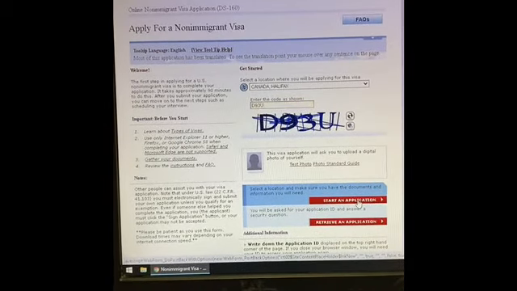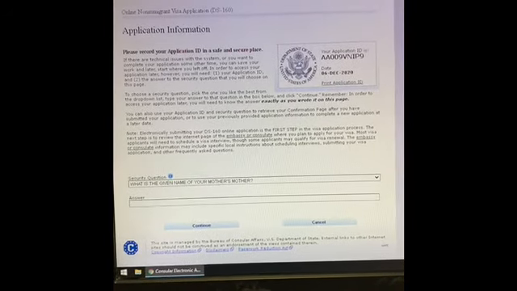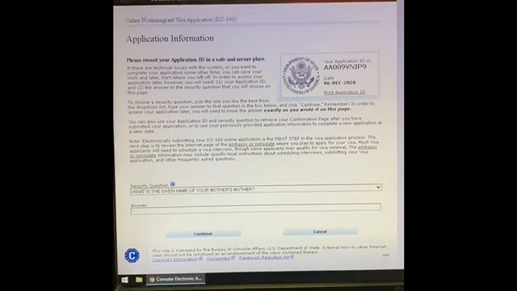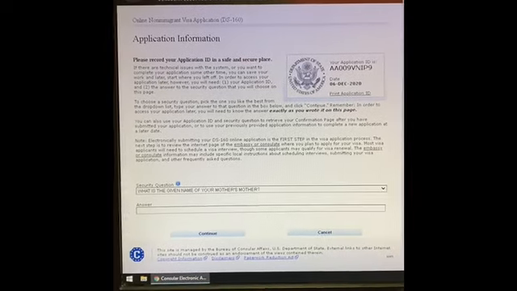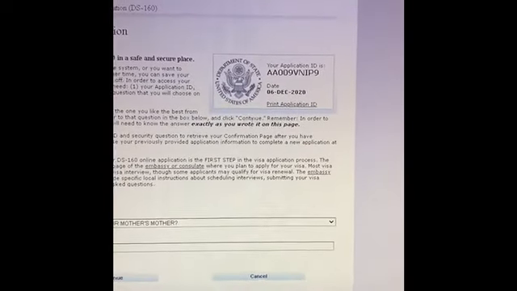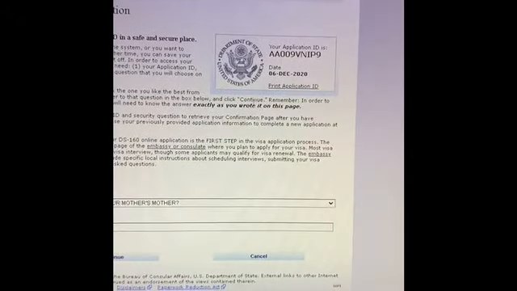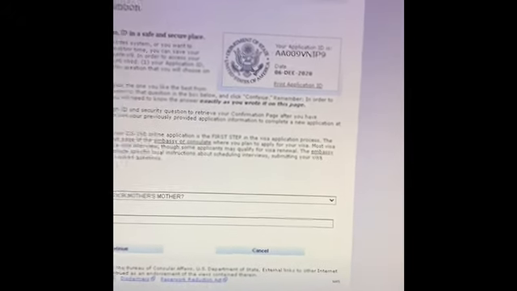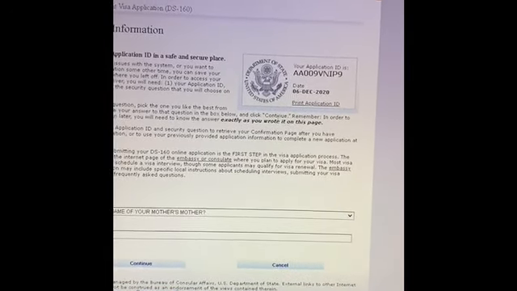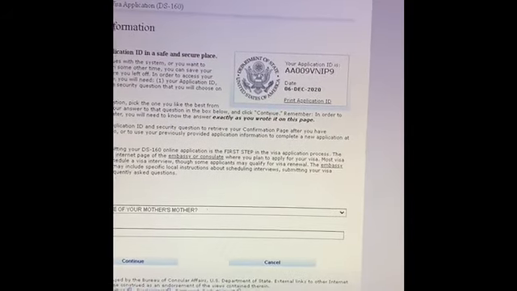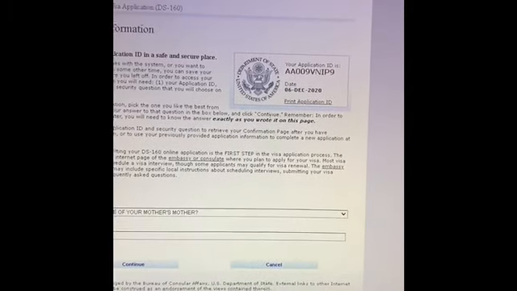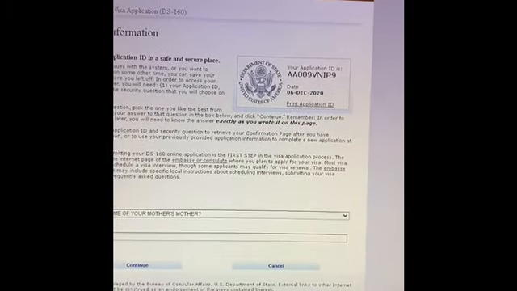So we'll start, click the application, and it will bring you to this application information. So I'm going to write our application number. Our application number is capital AA009BNIB9.